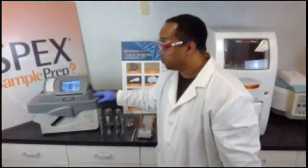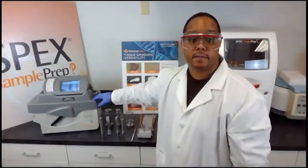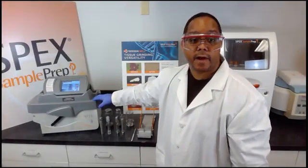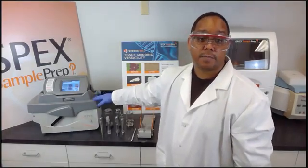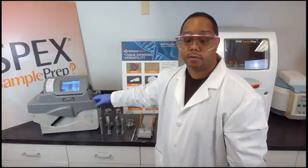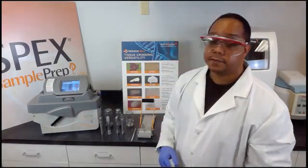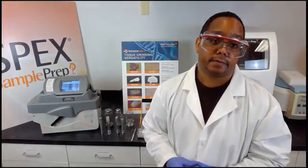We're going to demonstrate grinding circuitry board with the 6775 small freezer mill, which is one of three cryogenic mills that Spex has to offer: the 6875 large model and also the 6875 large dual model. The Spex freezer mills can practically grind almost any sample type, from bone to plastics, fabrics, textiles, to hair, seeds, and also tissue samples.